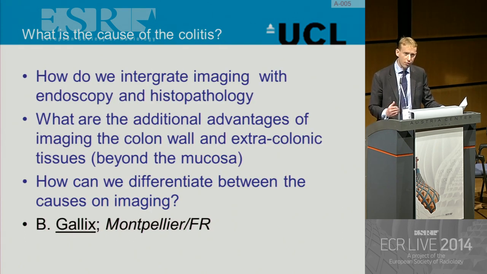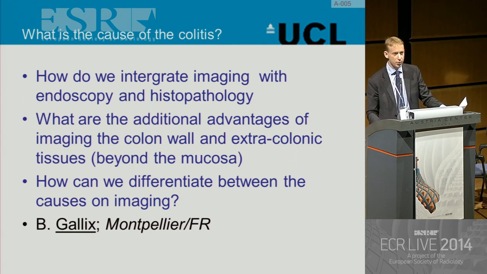Then moving on, if we find a patient with colitis, can we work out what the colitis is? How do we integrate what we do with the endoscopists? We see things beyond the bowel wall which the endoscopists don't see, so perhaps we can give further information which they can't. And again, I go back to the question, can we give a differential diagnosis or even characterize the colitis with our cross-sectional techniques? And Dr. Gallet will talk about that.